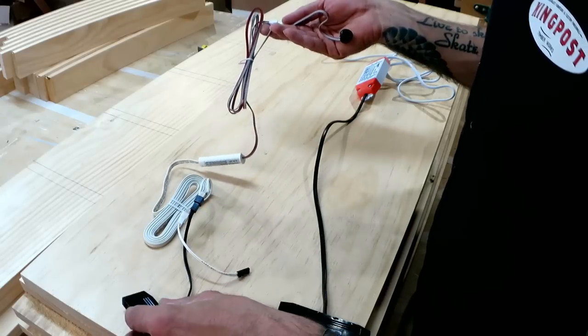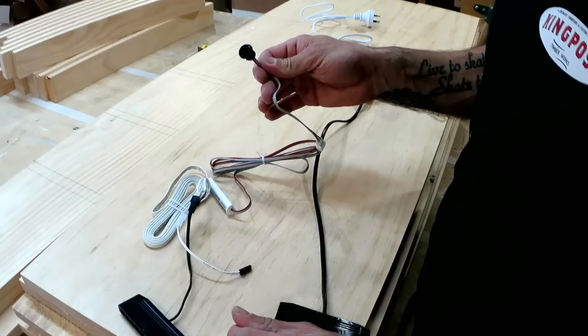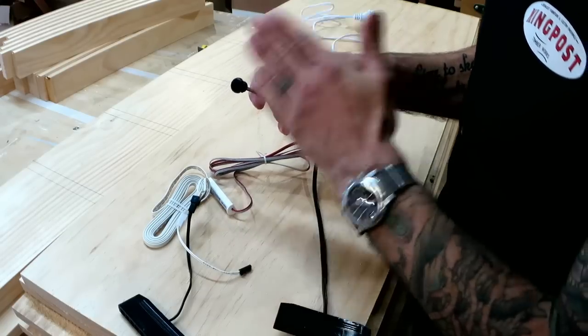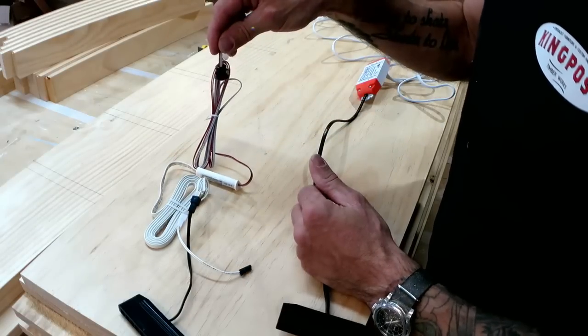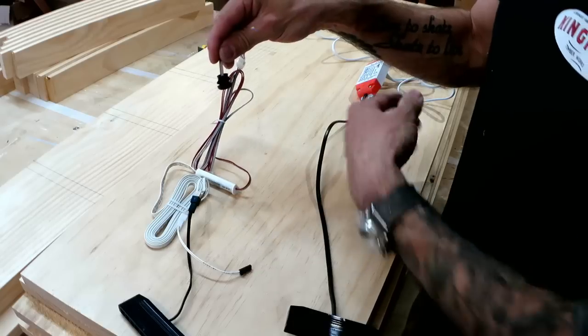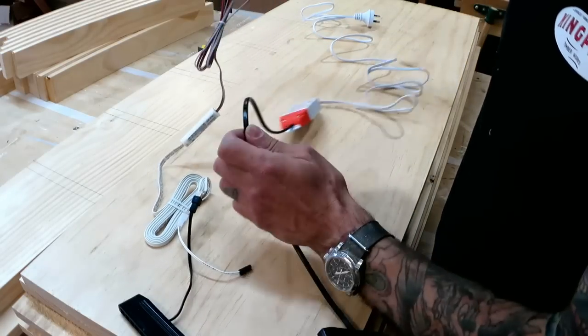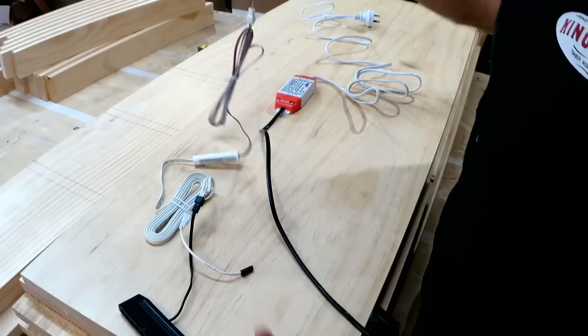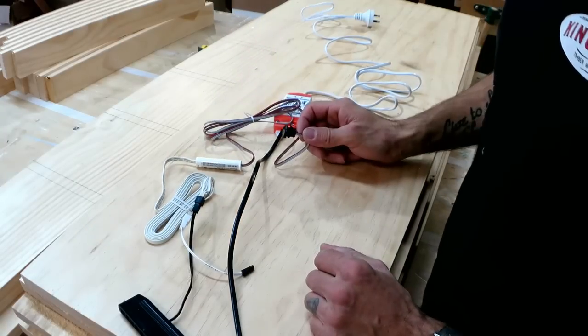So what I've got is a sensor switch, so I don't actually have to touch it, just have to wave my hand very close to it. So that will go underneath the vanity top. You can walk up to it and wave your fingers and the light's going to go on. Unfortunately I have all those cables to go with it, but that means I can do all the wiring myself, so that is pretty handy.